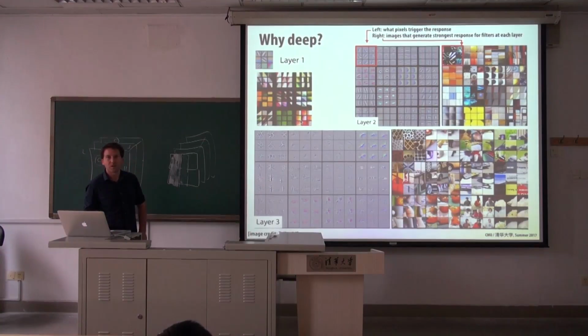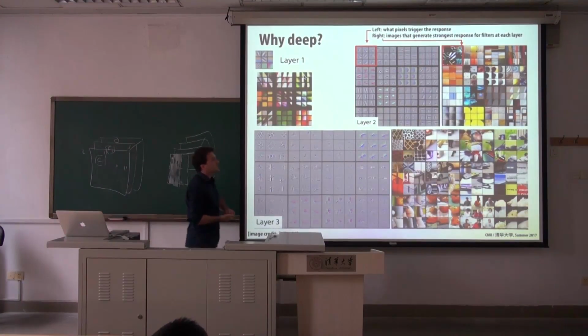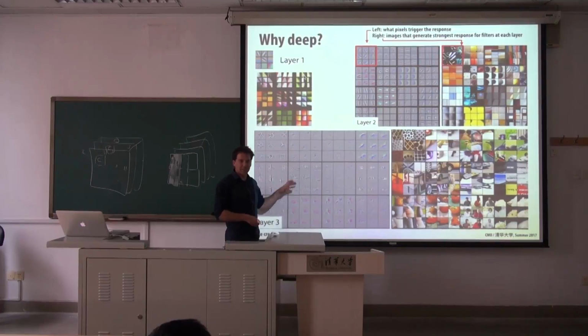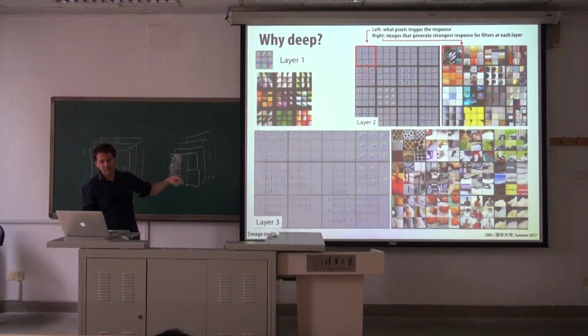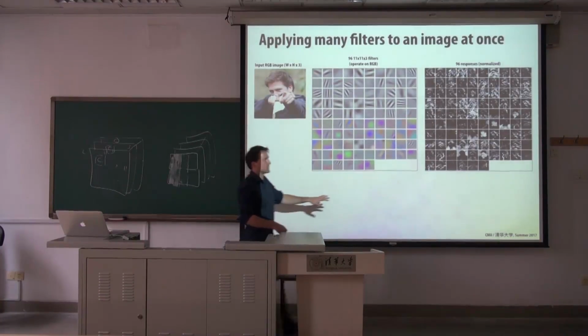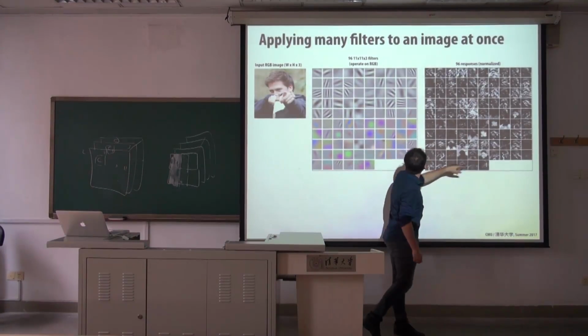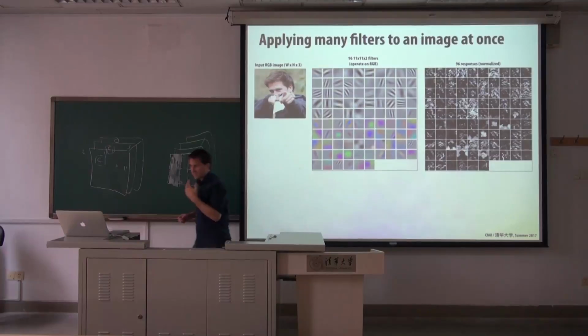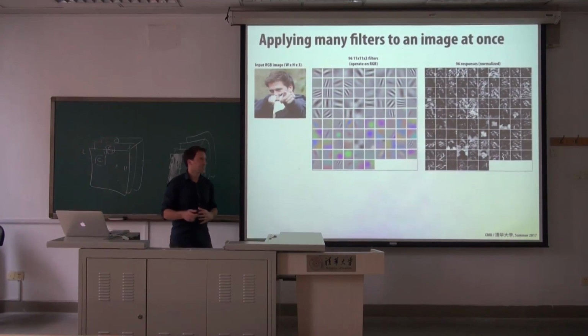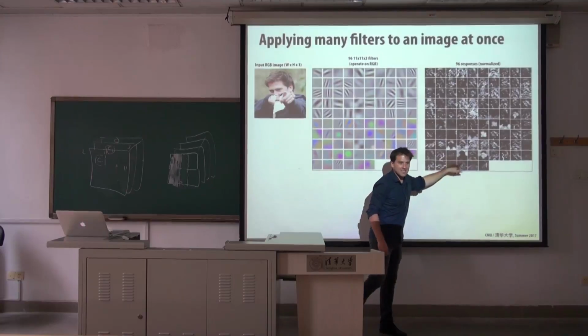This filter seems to respond to orange-white blobs. And this filter seems to respond to greenish lines in some vertical-ish ratio. Okay. So if this is a good description of the pixel patterns that the first filters respond to, let's think about what happens when we give those output images. So one of these is how much red there is, and another one is how much vertical lines there are.